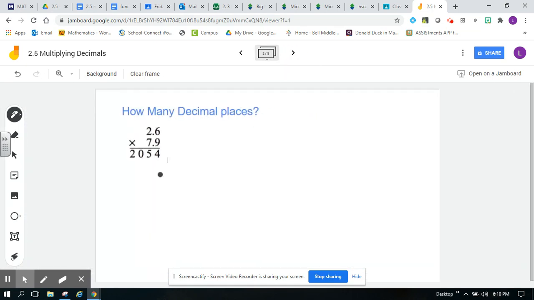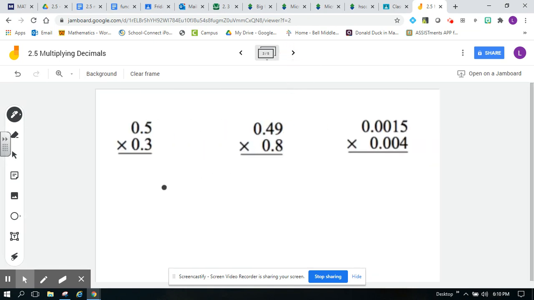Now let's do a few examples of our own. So we're going to multiply these. How many decimal places should there be? I notice when I count them, there's 1 here and there's 1 here. So how many should there be? There should be 1 plus 1 is 2. I move 2 over, count 1, 2, and that's where my decimal place is. My answer is 20.54. You can do this, multiplying exactly the same way that you did before, only you're going to count your decimal places.